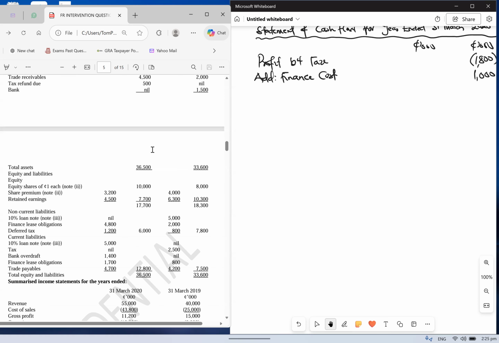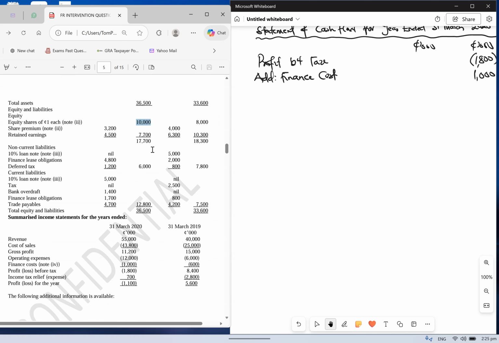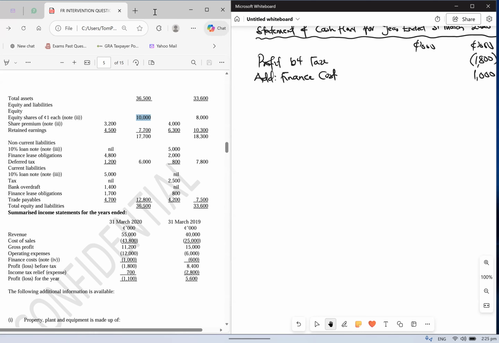So what will cause your equity to move from 8,000 to 10,000, for example? Any example? What will happen for equity to increase? When you issue out shares. Yes, exactly. So these are things you should know. If your loan, for example, was 5,000 last year and this year it is nil, what does it mean? It means you have paid it, money has left your organization. Good. So those are things we are coming to do. You understand them. All right.